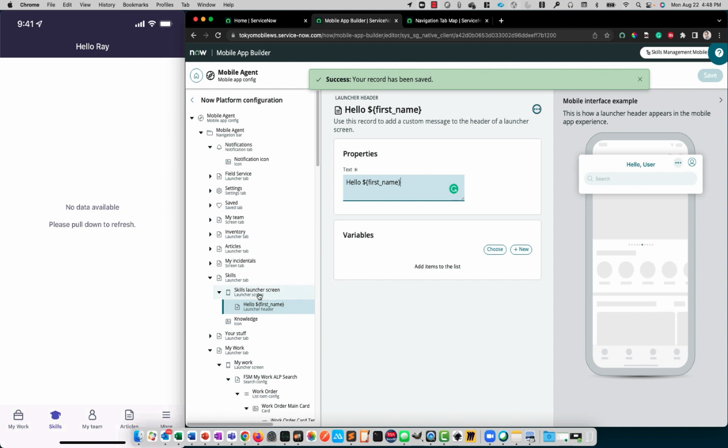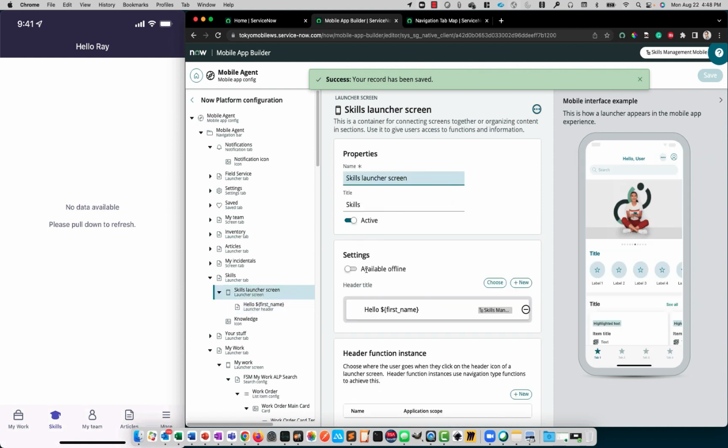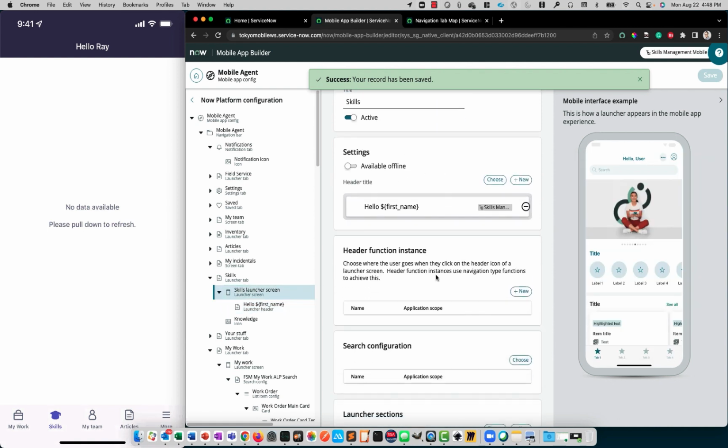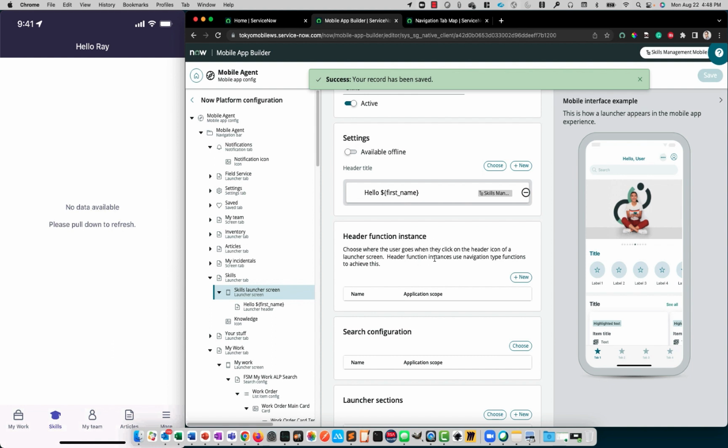All right, let's click back to our skills launcher screen. We don't need a header function at this point. That would just be if we wanted a function to be invoked anytime somebody clicked on the header.